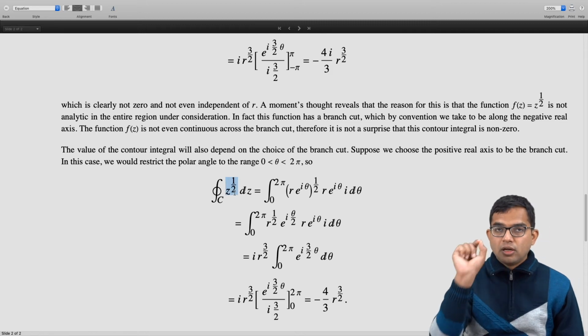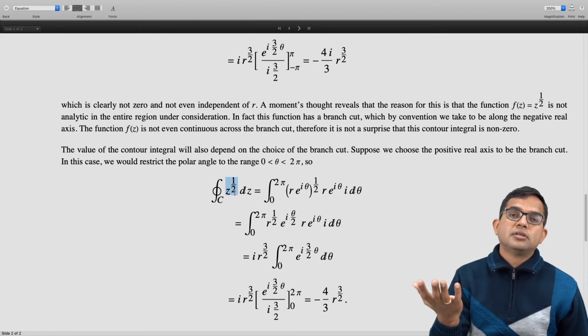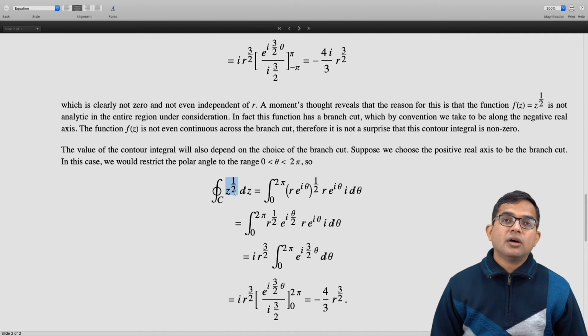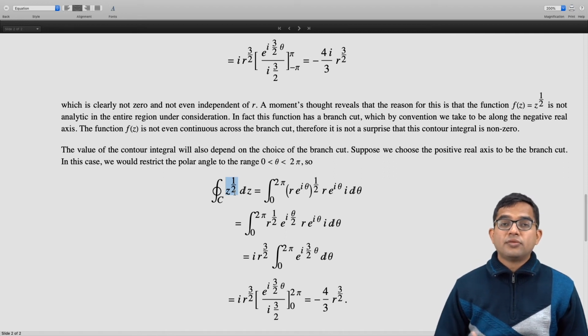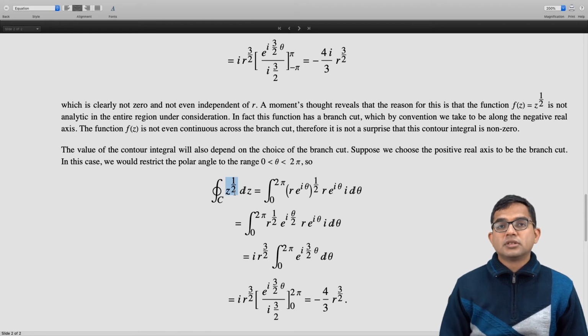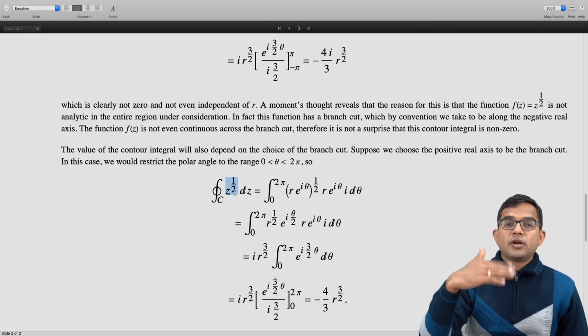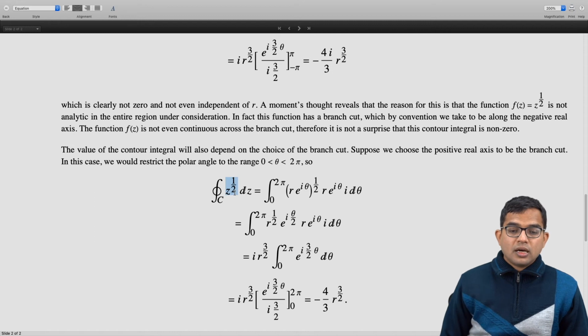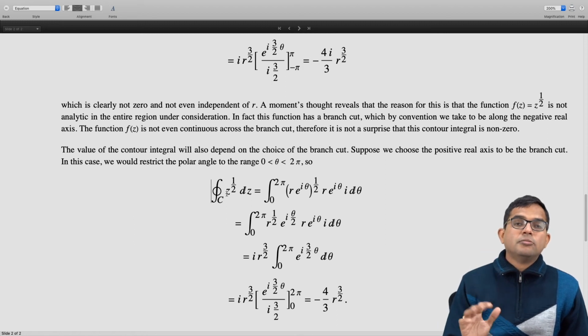This is a consequence of the fact that your integrand itself is a multi-valued function, right? So given a certain value of z, you will ascribe some value to this point z to the half, right? Since there are many different values, in this case there are two different values. So in general, if you have a multi-valued function and given a point z there are different values you can ascribe to it, depending upon which branch you're in, this kind of a contour will certainly give you different answers. So it's not a surprise. So you have to pick your branch and pick your branch cut.